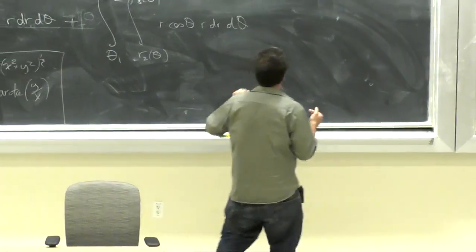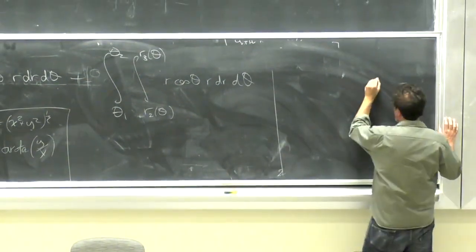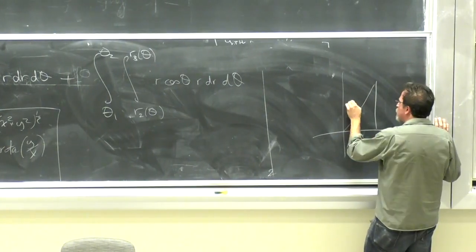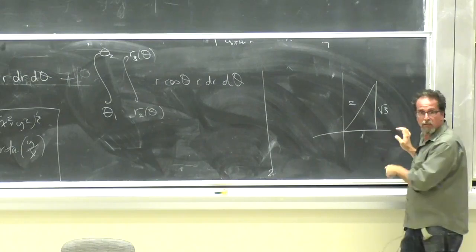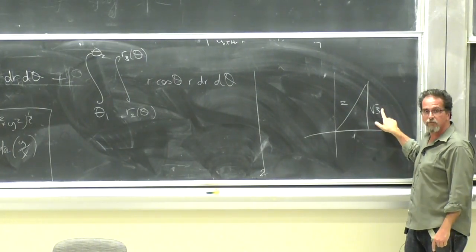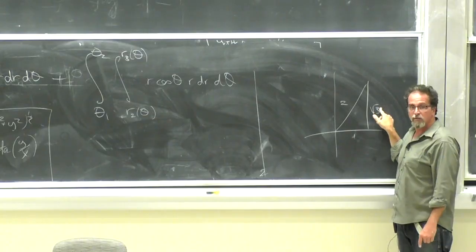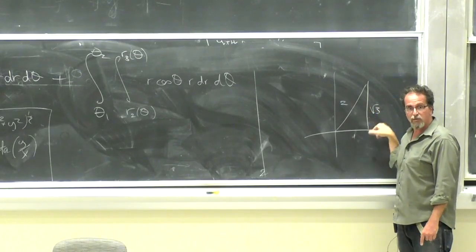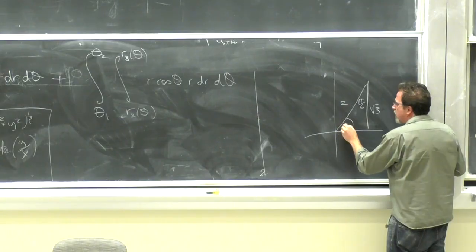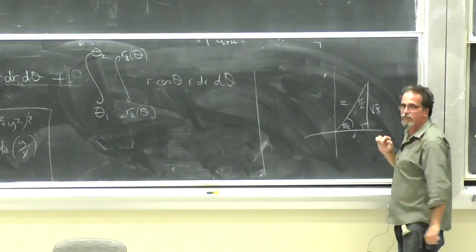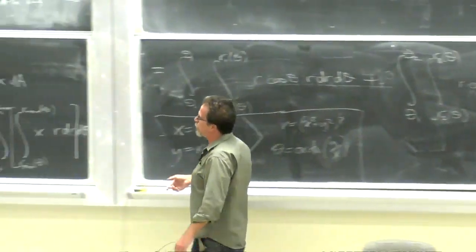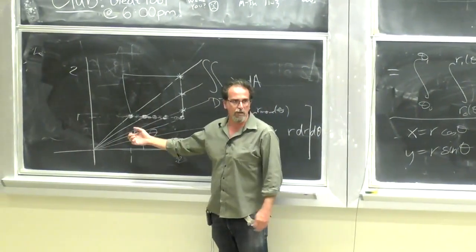Yeah, yes, but no. I know which triangle you're thinking of, and this is where the old man has to dust off the cobwebs. 1, 2, square root of 3. You're thinking about the 1, 2, root 3 triangle, right? 1 squared plus root 3 squared is 4. Square root of that is 2. So you're thinking of the 1, 2, root 3 triangle, where this is pi over 6, pi over 3, and a right angle, 90. But that's not what we have, right? We have a 1, 2, root 5 triangle.